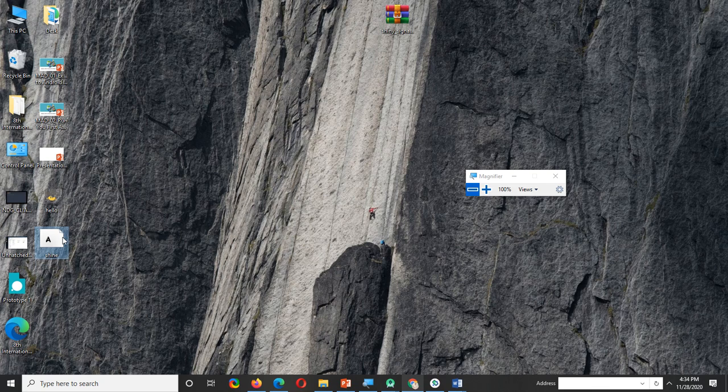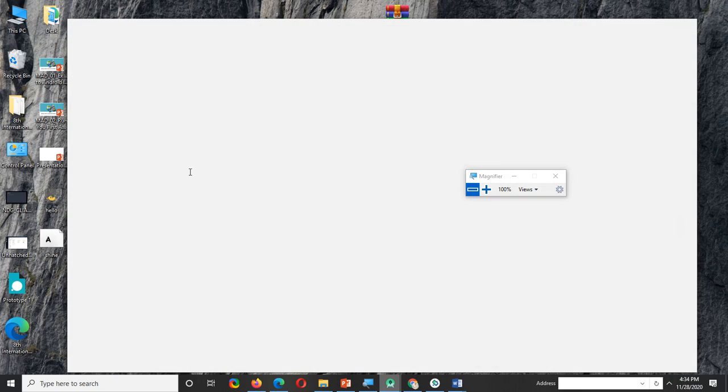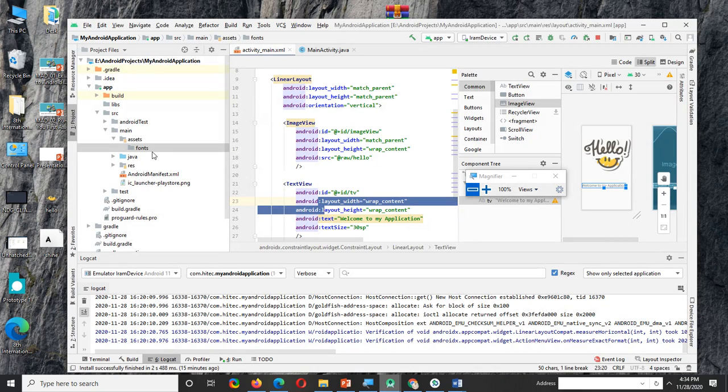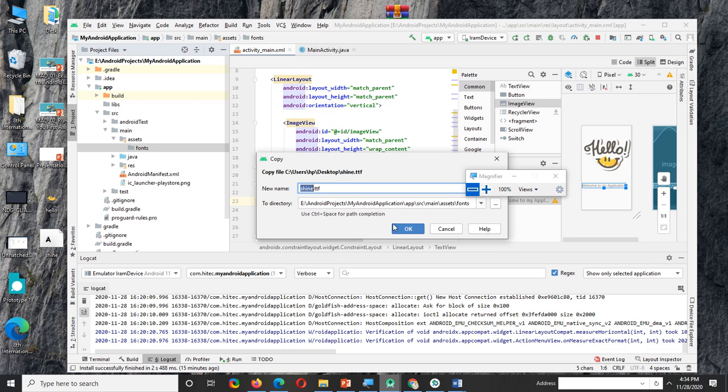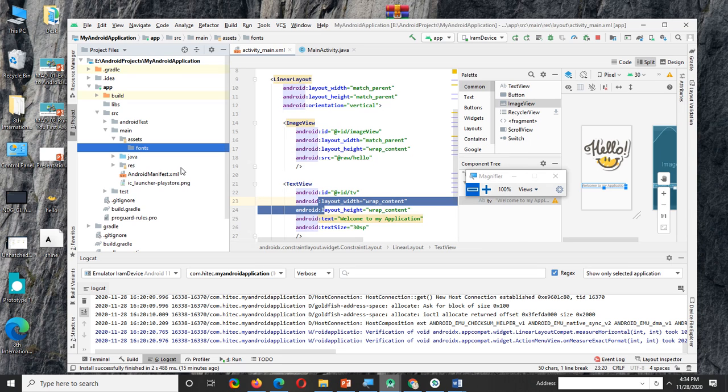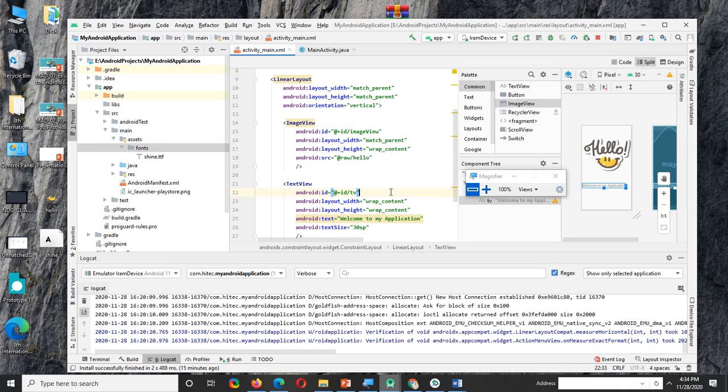Just copy that file, Control C, and in the directory that you just created, that is fonts, paste it here with Control V. And this font is basically copied here. This is the shine.ttf.